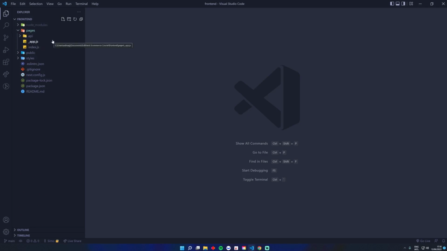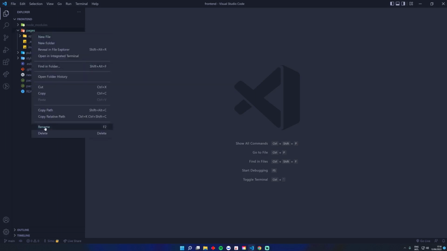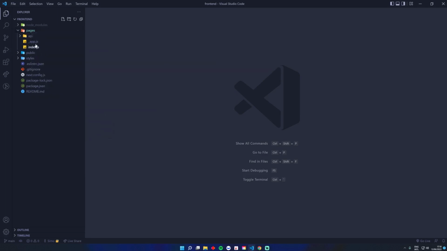So essentially, Next.js has a routing system that works with files. So if you want an about page, you'd create an about.js here. So when you go over to localhost 1337/about, it's going to load up that specific component. All right, we also have something called an API here. Don't worry about this for now. We're going to cover this later on.